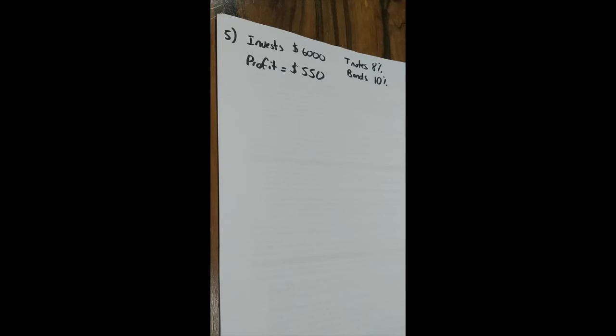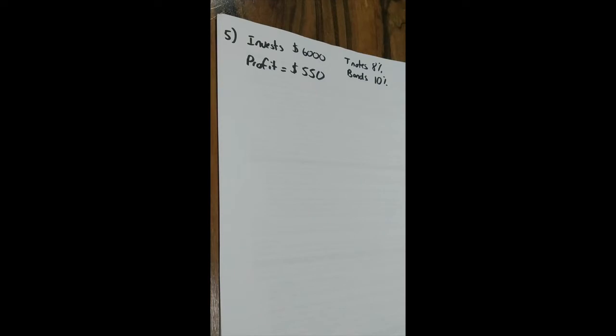This investor, Jack, is investing $6,000, and he wants to split that money up so that he invests a certain amount in T-notes, which pay 8%, and another amount in bonds that will give him 10%. We want to find out how much of each he needs to invest to earn $550. Just like all questions, the first thing to do is to read the question, make sure you understand it, and then state what the variables are.